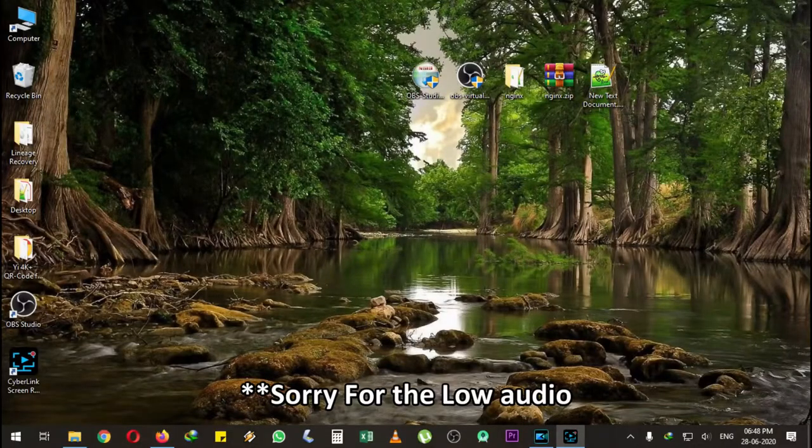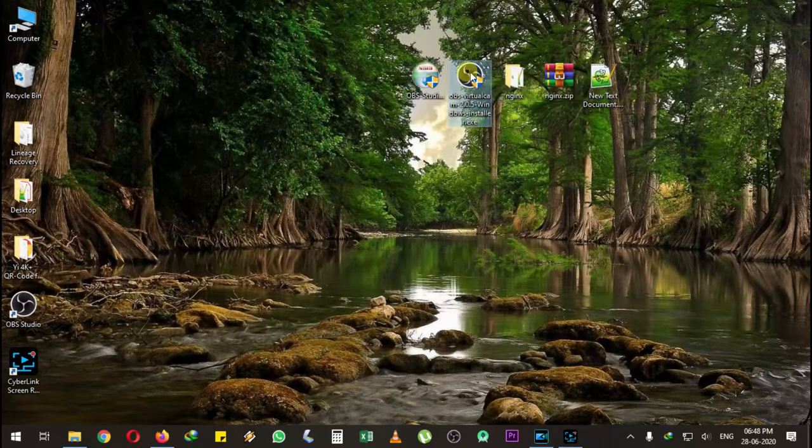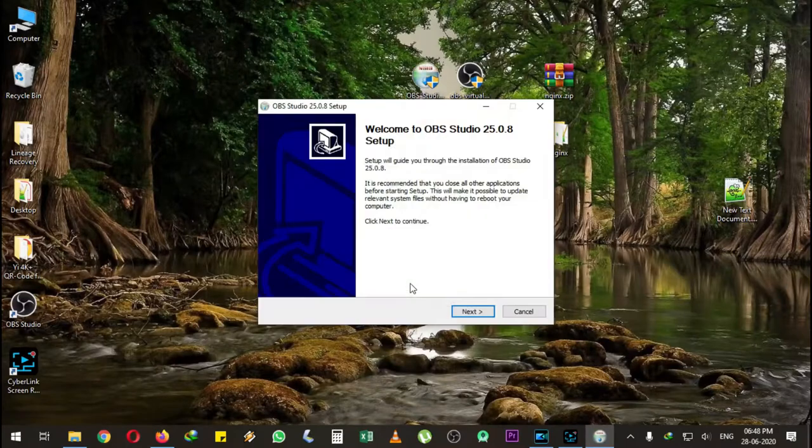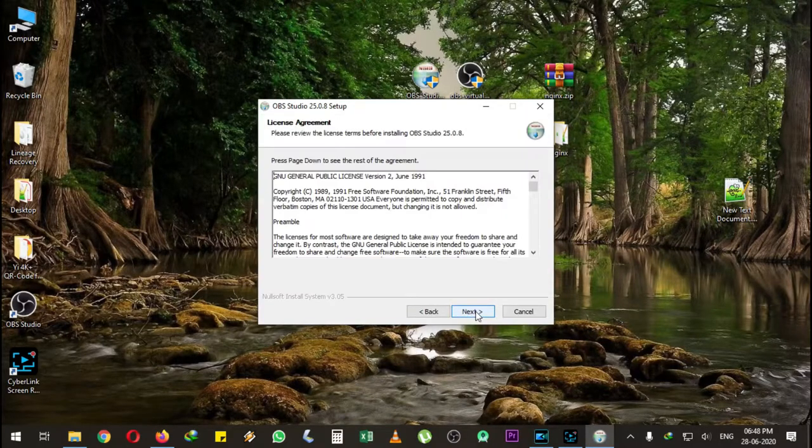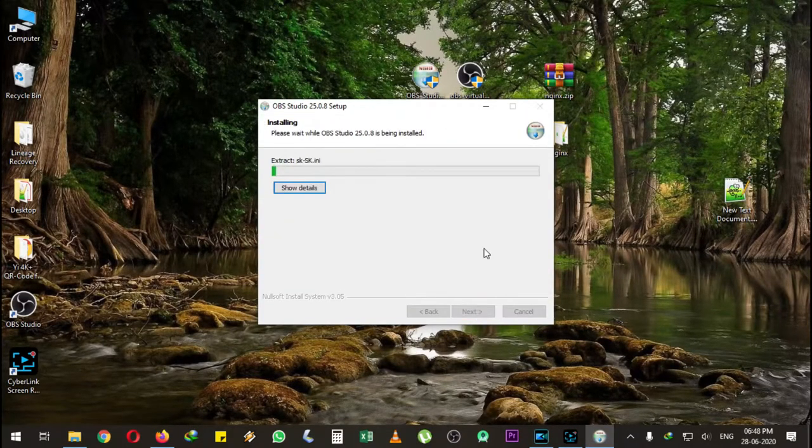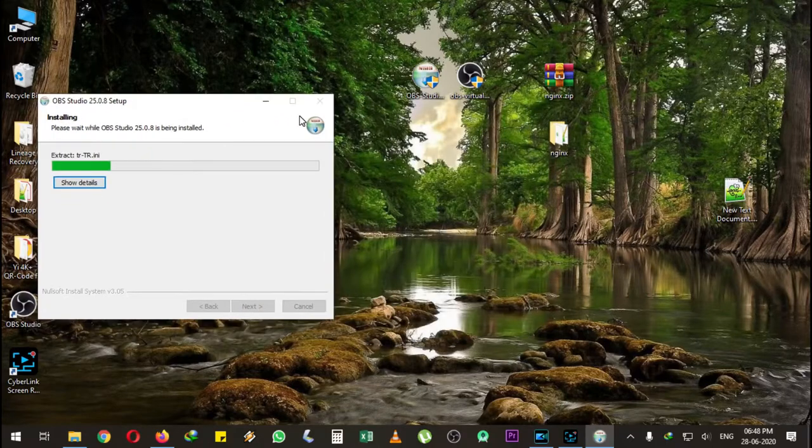Okay, let's install some of the software required to convert the camera into a webcam. I have dropped the link to download this software in the description below. This is an extractor software, this is a zip file, and this is just a notepad file, just ignore that. Now we can install OBS Studio first. Yes, the usual Windows installation. Let it install in the background.